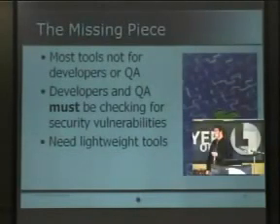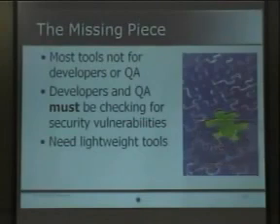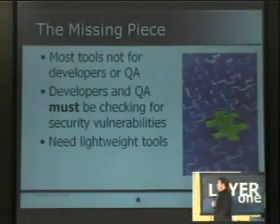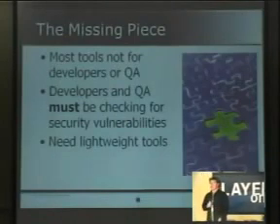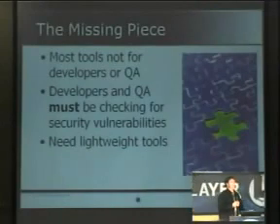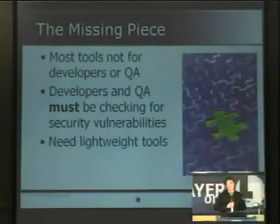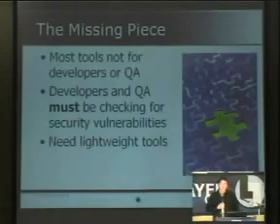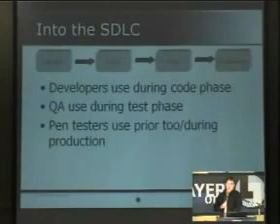So that's where we saw this missing piece. Most tools that are developed aren't for developers, they aren't for QA, they're for pen testers. Pen testers come in, they run these tools, they know what they're doing, they know how to use them. We want to see developers fix their bugs. We don't want to go in for a pen test and find cross-site scripting, and just think, oh, okay, we found cross-site scripting, let's move on. We want developers to fix it earlier in the development cycle. We want QA to fix it. We want to give them the tools that they need to fix these things. And to do that, we have to make it really simple for them. So we're trying to push it earlier into the SDLC.